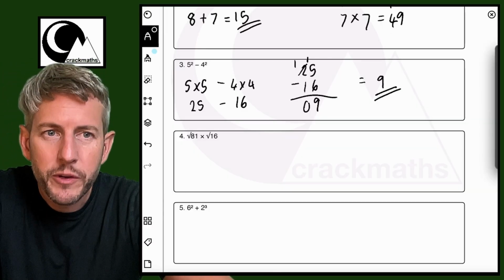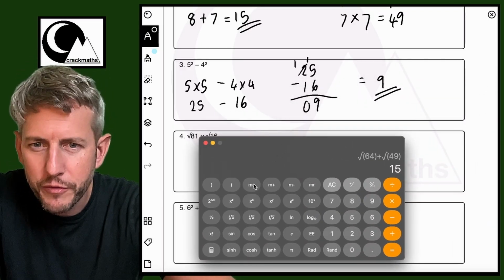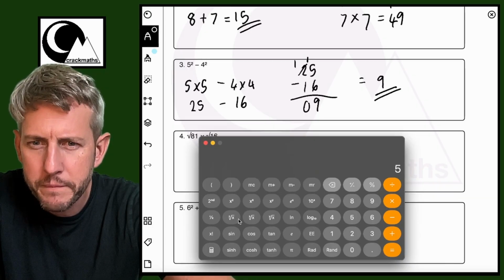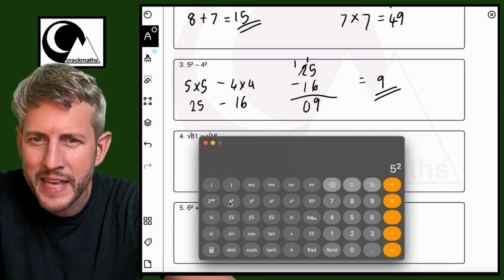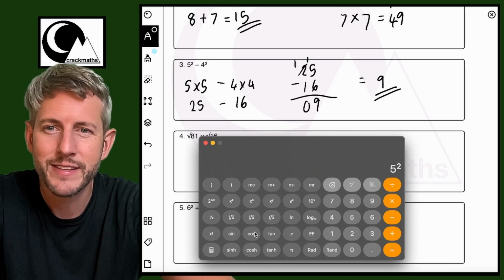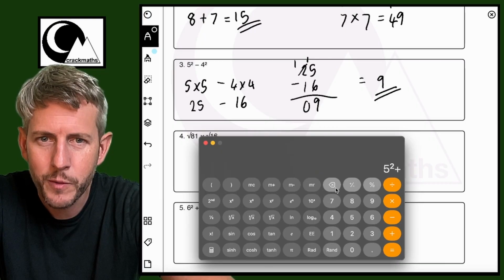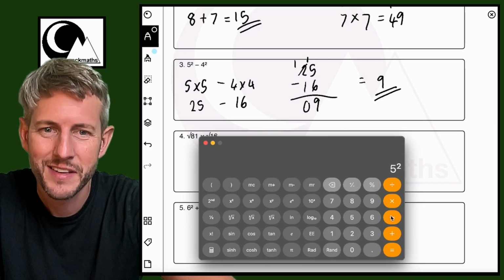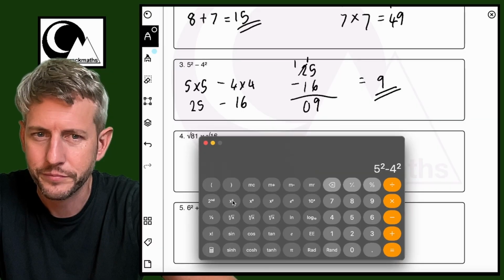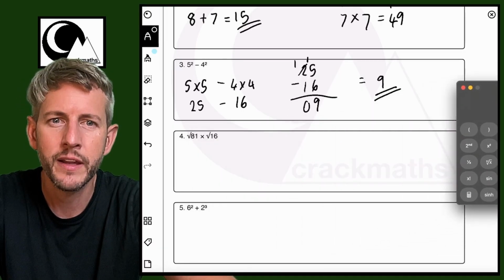Okay, right. We could also check that on the calculator. In fact, let me just do that. That is something we could have typed in one go as well. So I could have typed in here 5 squared. You see, with this x to the power of 2, the button will be very similar to your calculator. It will just be in a different location. And then minus 4 squared. There we go. So you can type all that in and that gets us 9 as well.